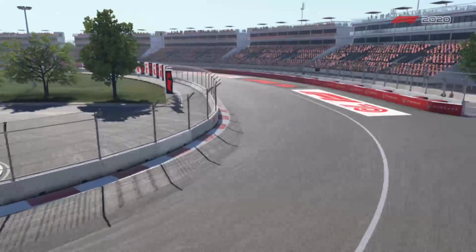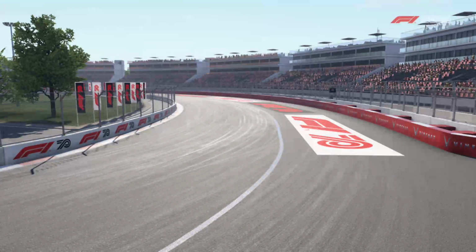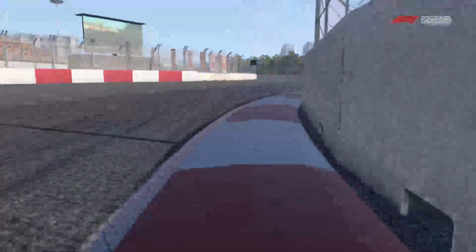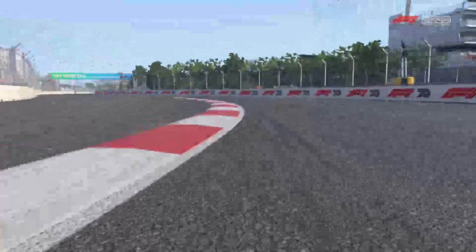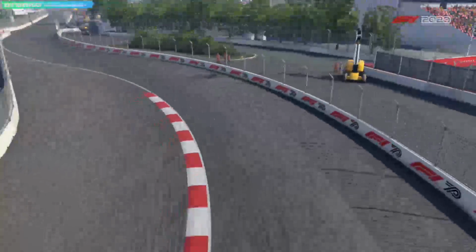So turn 3, you make your way from the very right side of the track, at least from this point of view, you're on the right side, so you make your way from the far side of the track into the near side, clip the curb as best you can without hitting this wall here. Hit the curb, puts you in a good position for turn 4. This little kink right here.